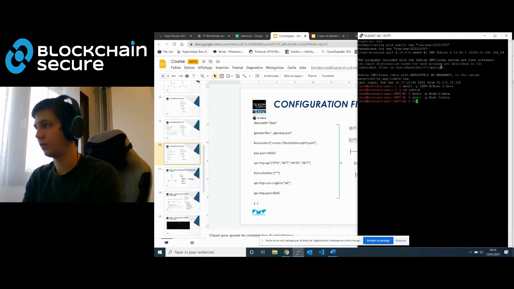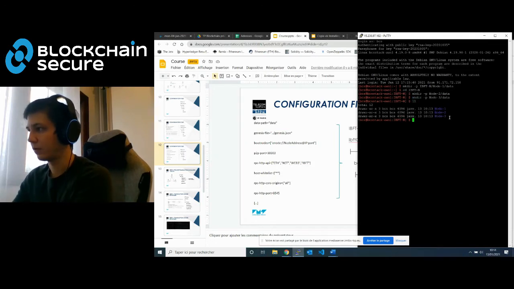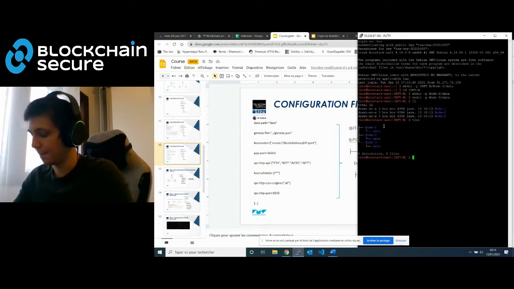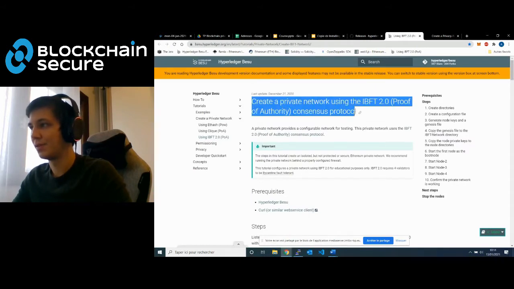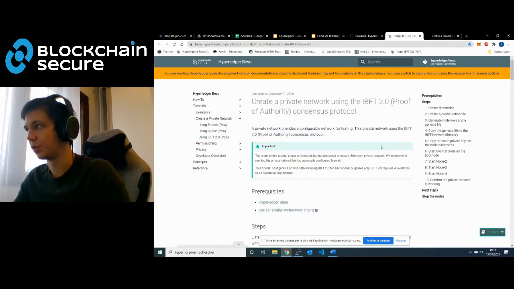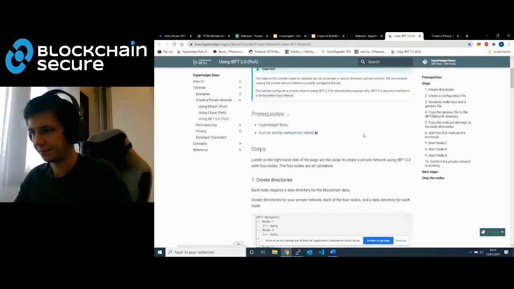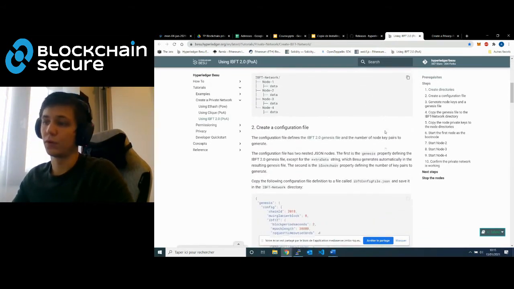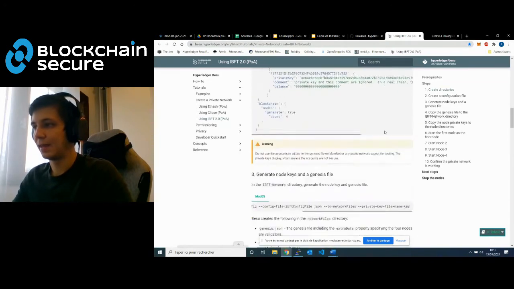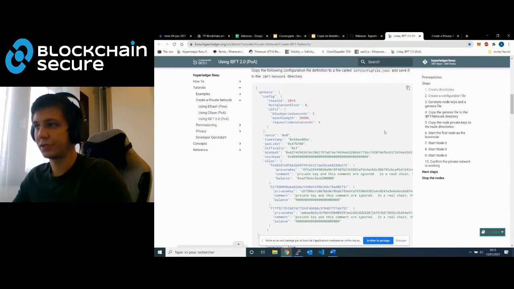If we take a look, we have our 3 little nodes, and if I even tree it, they could all contain data. So now we're going to need that ivft network. What you're going to do is arrive at this little beauty of a tutorial on Bezu's website. This first part we've already done. They have 4 nodes, we just happen to have 3. And here is your file. Let's understand a little bit what's in there.